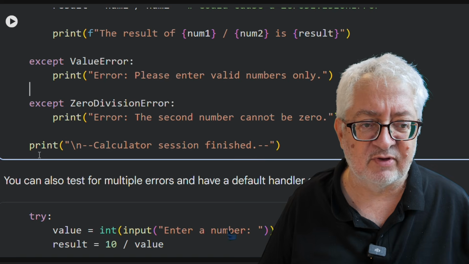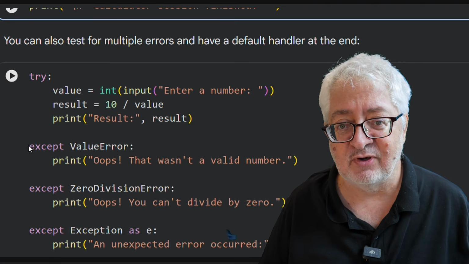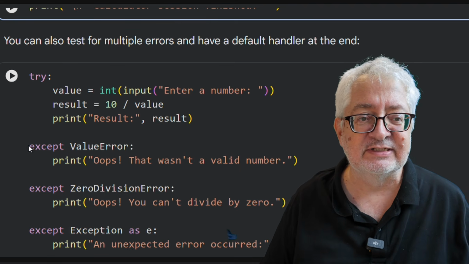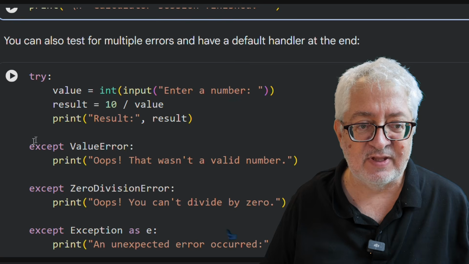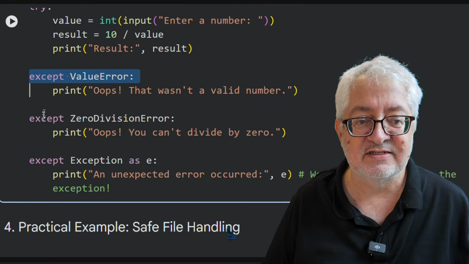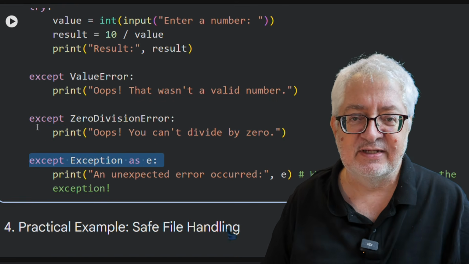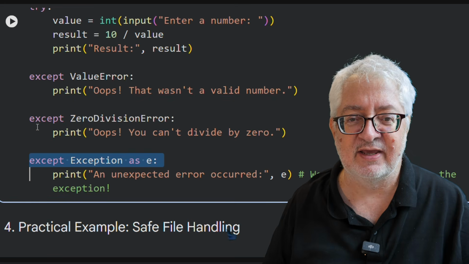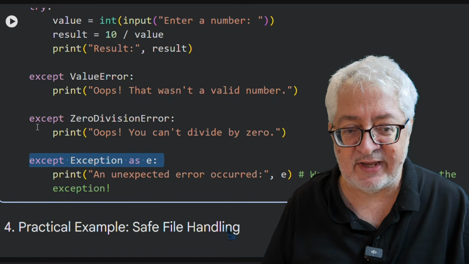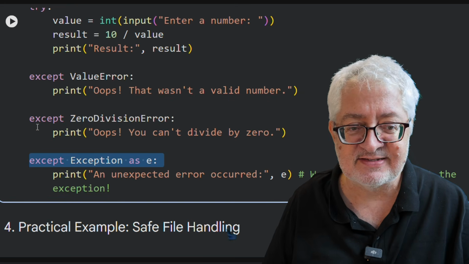Okay, I don't think we need to execute this, we just saw it, right? And the last, most complicated example we will talk about: I can try something, and then I can have a value error, a division error, and an else error, right? So the except without a particular error is executed always if the others are not. So it's like an else.